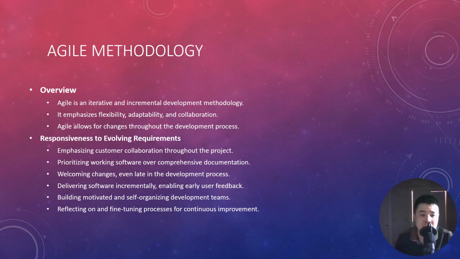Okay, let's dive into the Agile methodology. Agile is a dynamic and iterative approach to software development that stands out for its adaptability. In Agile, the development process is organized into short cycles or iterations, often referred to as sprints. These iterations allow for continuous improvement and course correction. Collaboration and communication are key in Agile, with a strong focus on customer involvement.